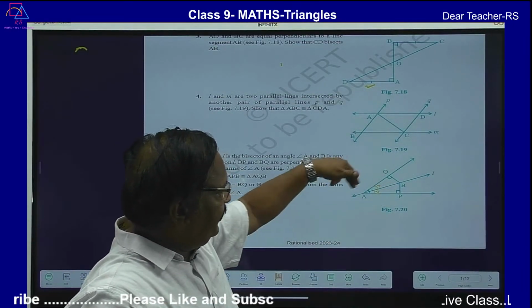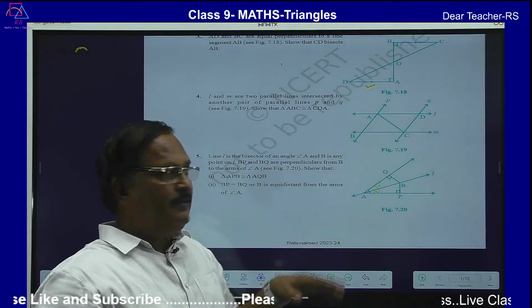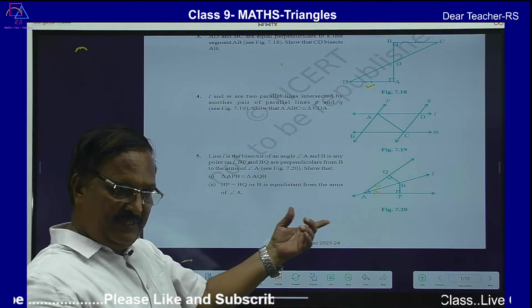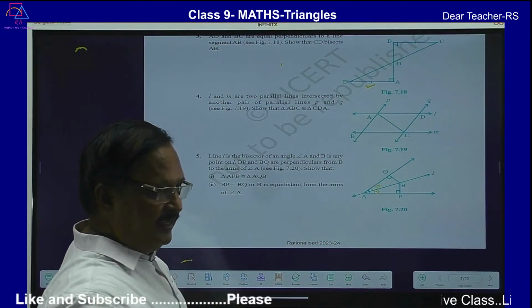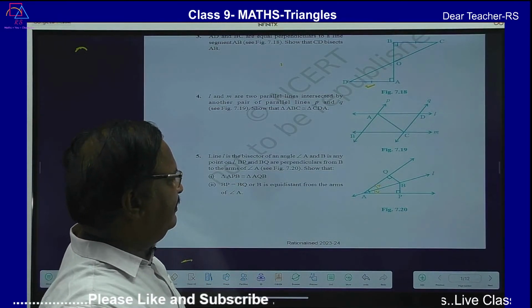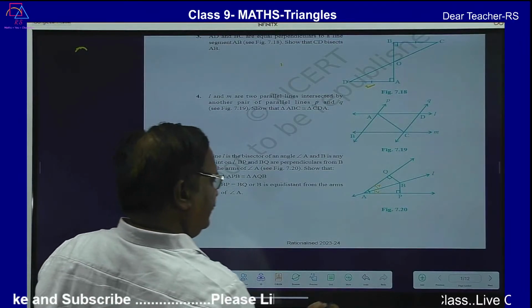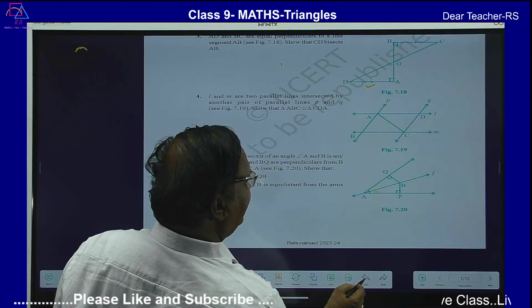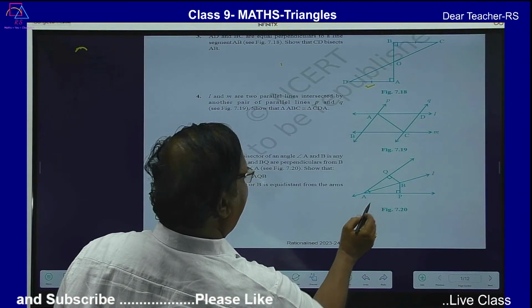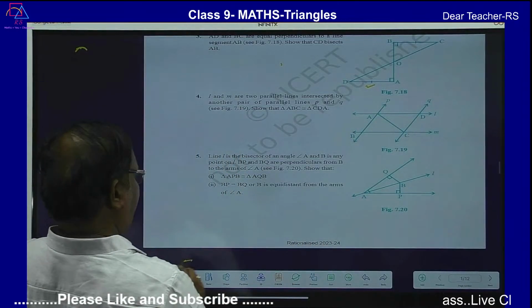PAB and QAB are equal because L is the bisector. You are able to see now? You draw the diagram and put it. So then what I will do, I have done X here only. I wanted to show here only. I will make it a little bigger.